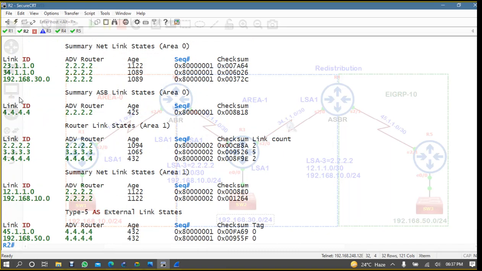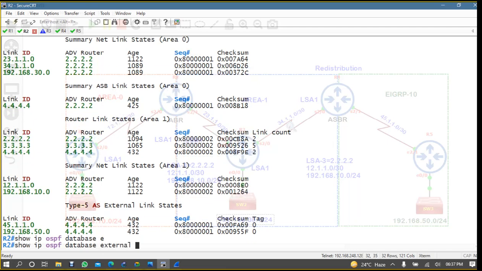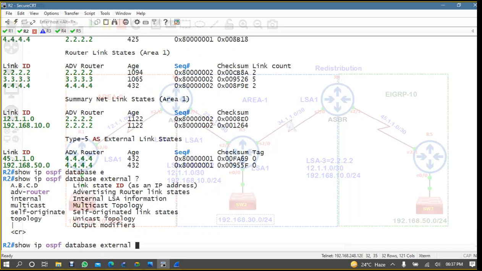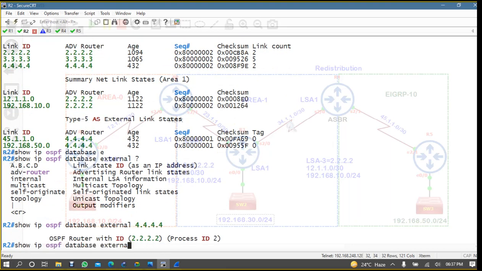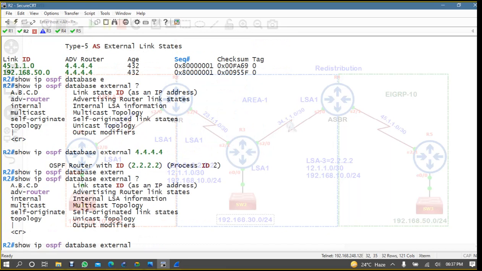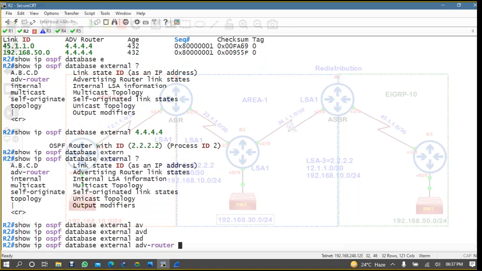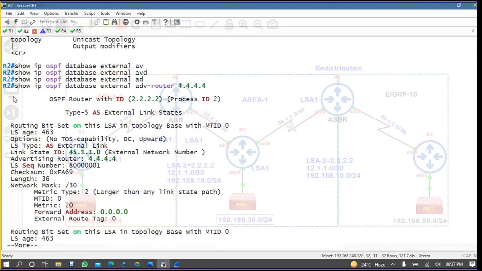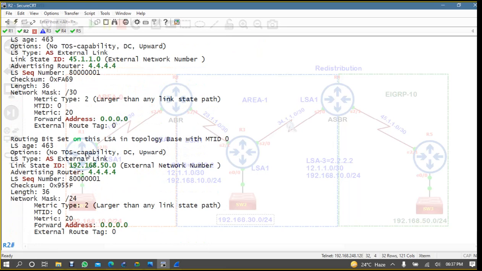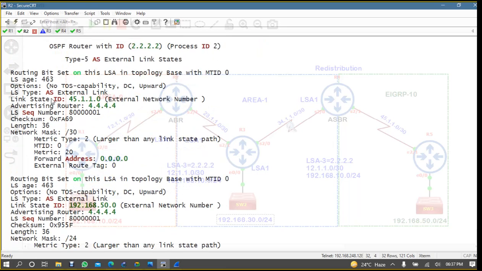But if you open the type 5 database, the external LSA, and type like that, here you will get more details: advertise router 4.4.4.4. So here you will get more detail about how many networks that router is advertising. So this we will talk about tomorrow.